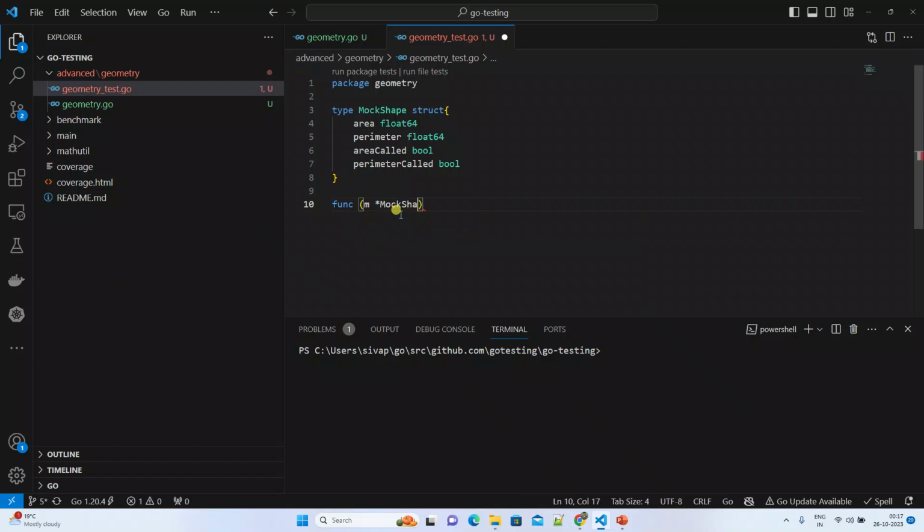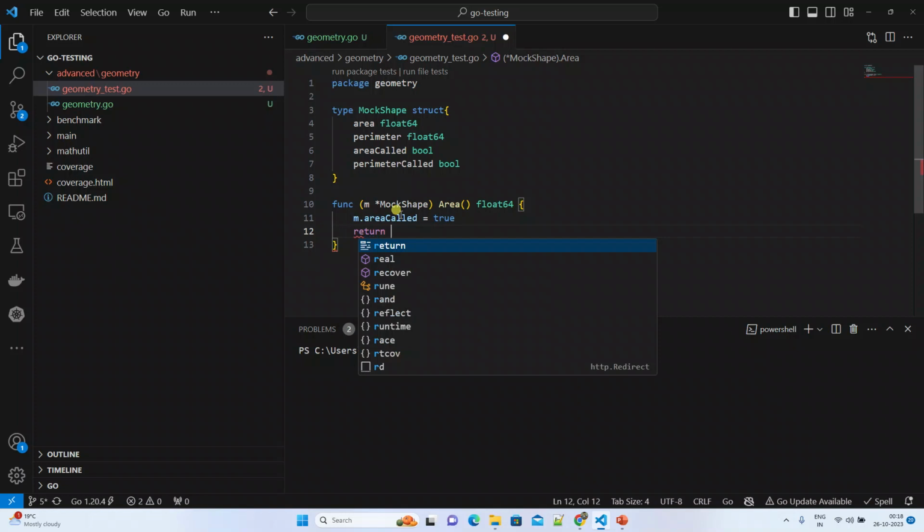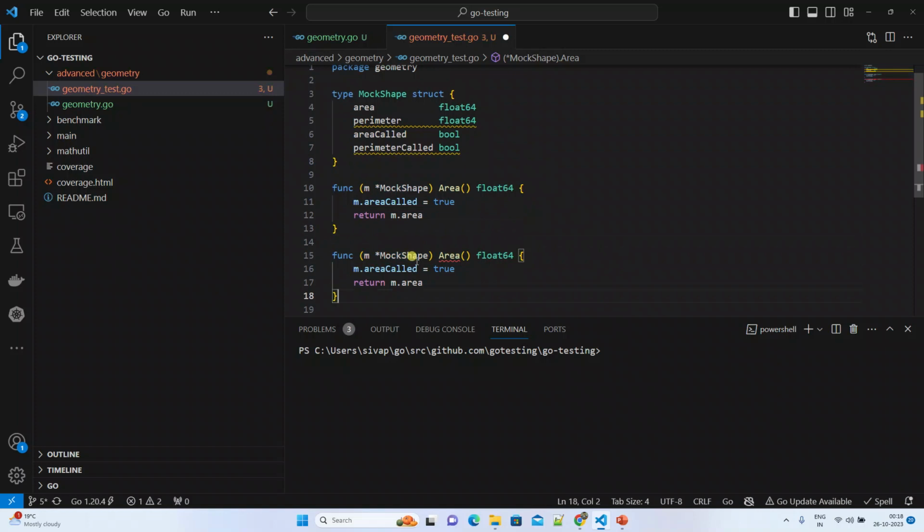func (m *MockShape) Area, and it will return float64. I set m.areaCalled equal to true because we are calling that, and return m.area. Similarly, we'll do the Perimeter here: m.perimeterCalled equal to true, return perimeter.